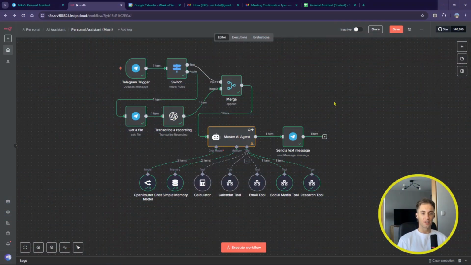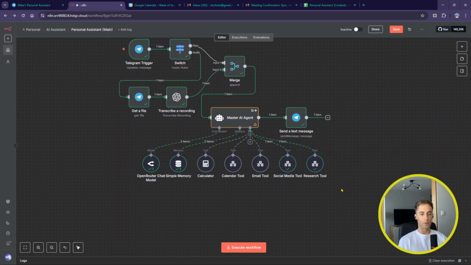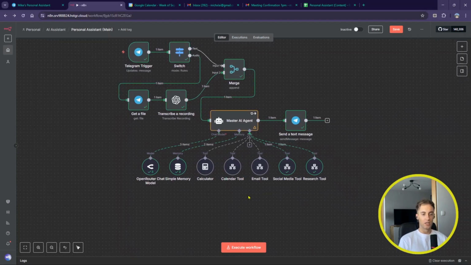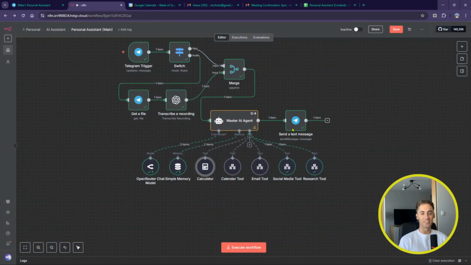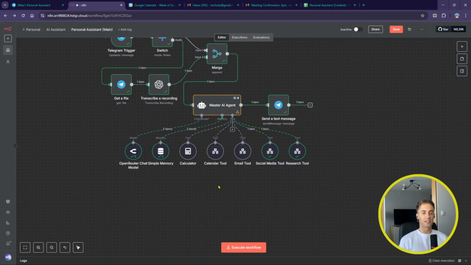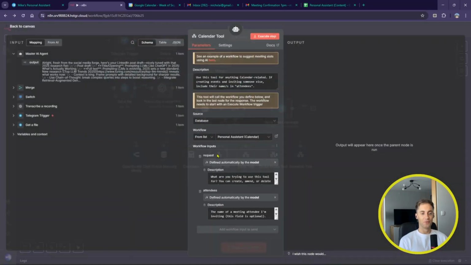The agent has got access to 5 different tools, and I will show you each one of them one by one. But just to give you an overview, the calculator, that's just a built-in calculator tool. There isn't anything to it. So just in case you want your assistant to calculate something. So the next tool is the calendar tool, and the agent will use this tool for anything calendar related, like booking events, checking contact information, inviting someone to an event, and so on, right?